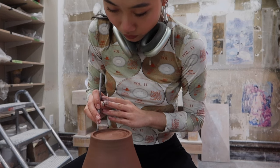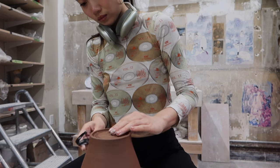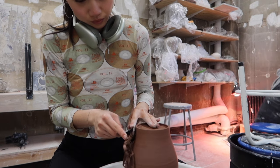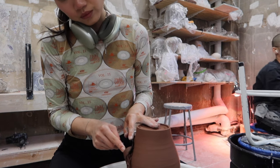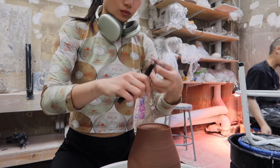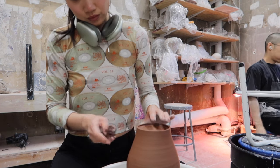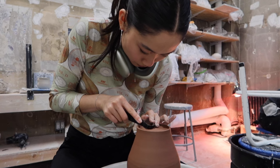My first teacher told me that the more work you put into each step the easier the next step will be, and obviously she was so right — because when you move on to trimming you will be so glad that you invested this effort. From a purely anecdotal survey of my friends, trimming is probably most people's favorite part. You get these really wonderfully satisfying noodles of clay dancing off the pot with each layer trimmed, and this is also the step where you get to see the final shape before firing it in the kiln for the first time.